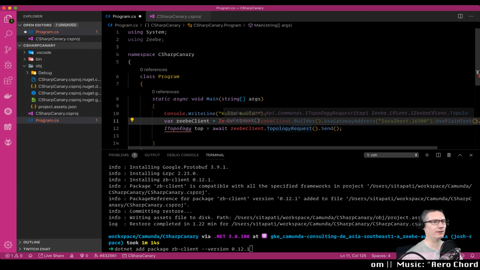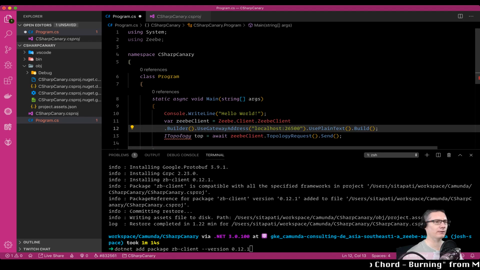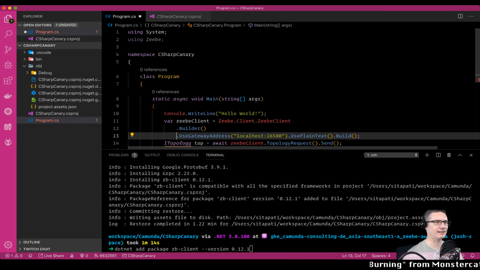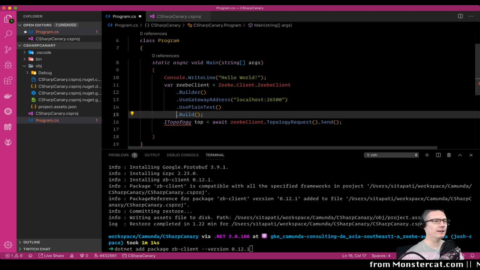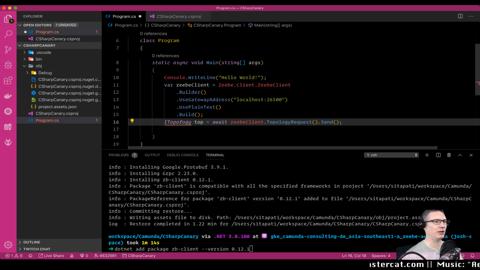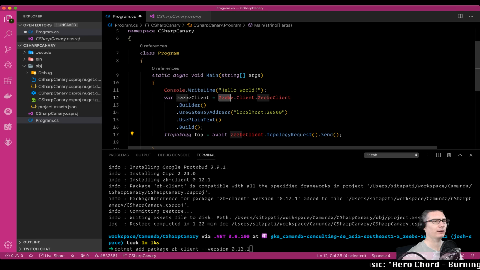If I save this, SHNT shunt, that's the first 4 characters on the Halmak keyboard. Well, let's try this, just to make it look a little bit nicer. So I can see it in one glance at my screen. Okay, so I topology. I should be able to click it and say import it from the package. Yes. Using Zeebe API responses. Okay, so I can probably do this.